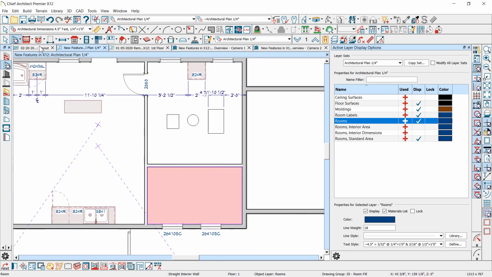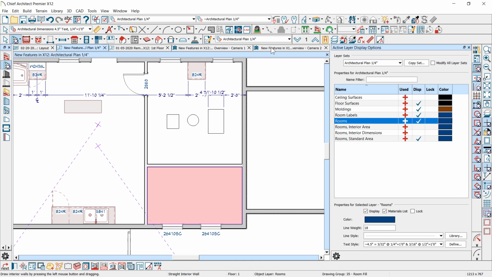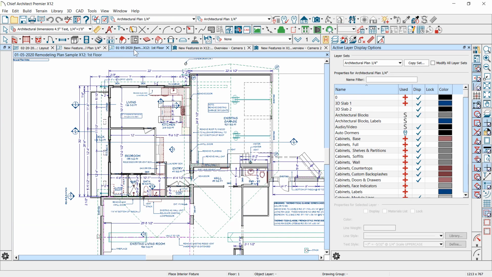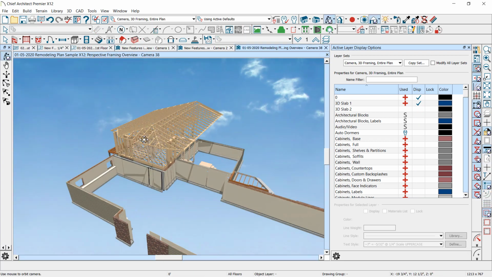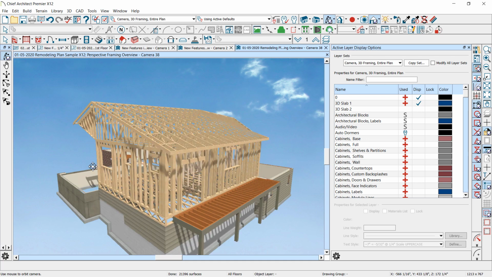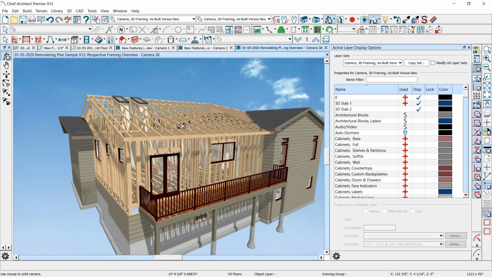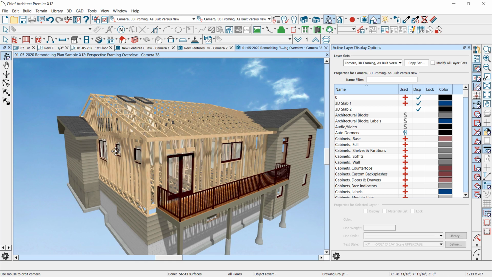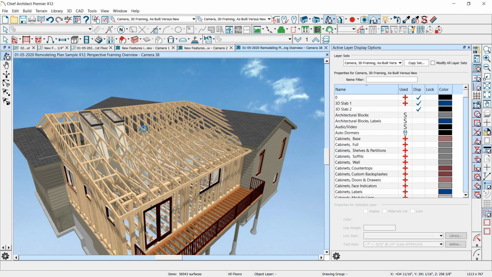The other thing that I wanted to show you was view windows and doors in 3D. So when you bring up a 3D view of something, let me open this plan that I've got open here, a little sample that I've got. And when I bring up my framing plan, what I want to do is see the doors and windows in the framing. In fact, I have in my template a setup where I'm going to do the as-built versus new. And now here I have it so the doors and windows are turned on. So now I can see them in the openings in the existing and the new part of the plan. Skylights too.